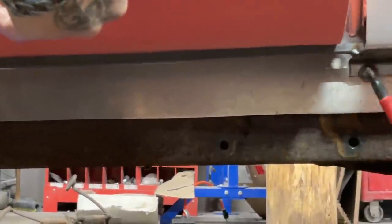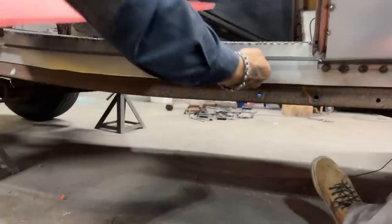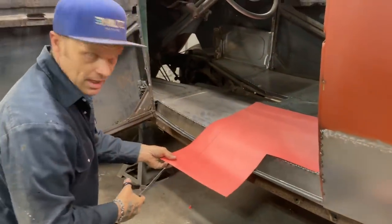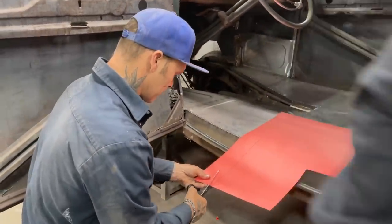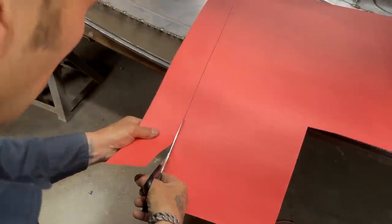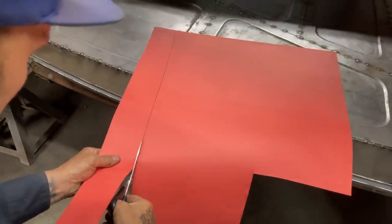Out the right side. And one on this side, right? Yep. Need a little piece of tape. Yep. Right.